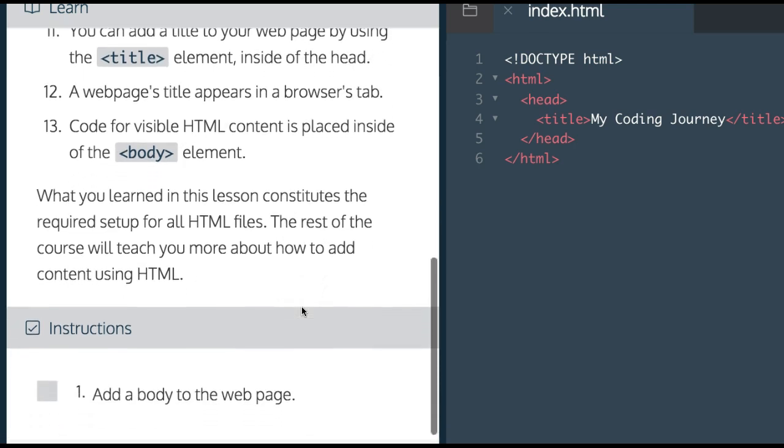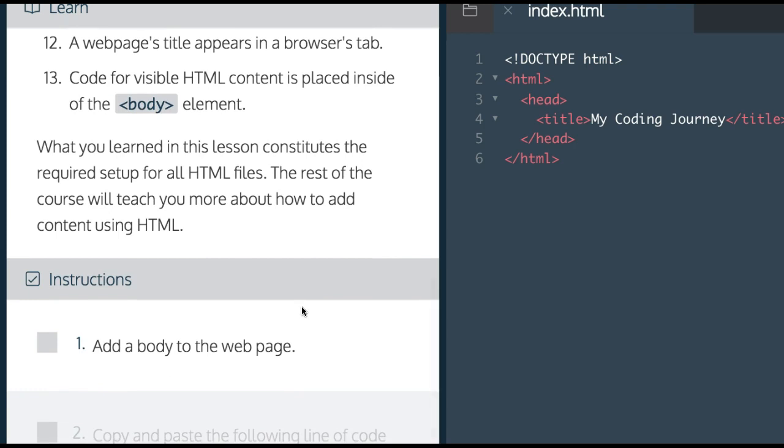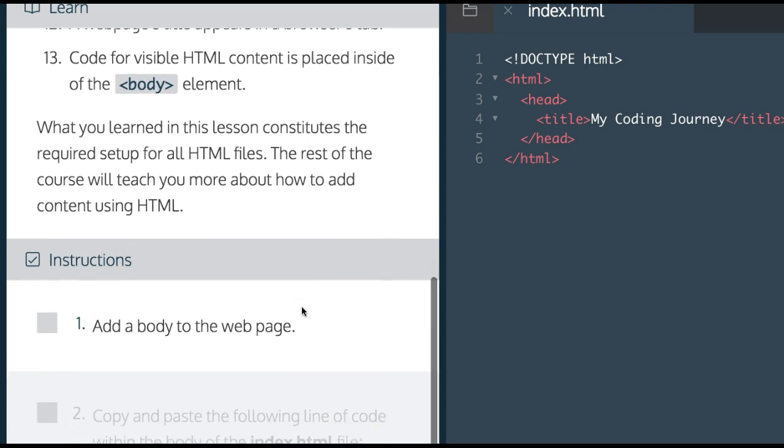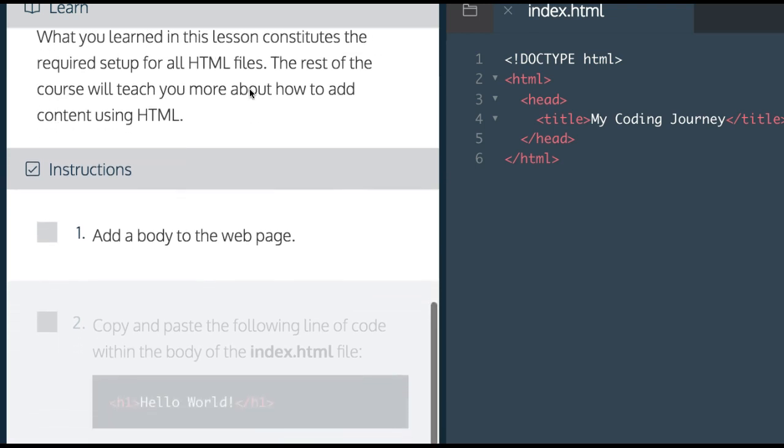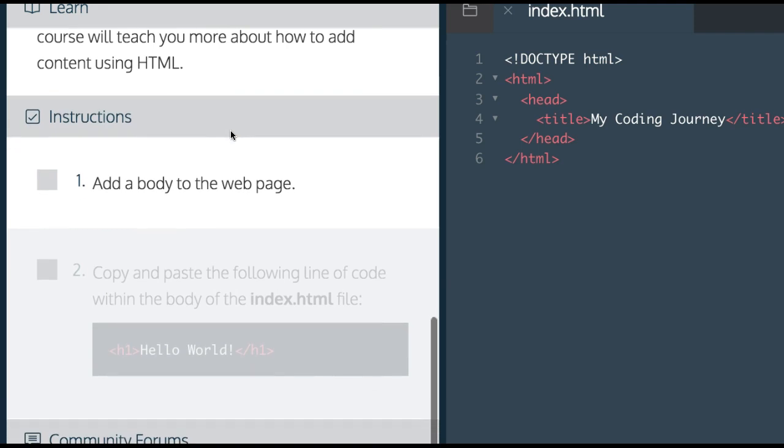A web page's title appears in a browser's tab. 13. Code for visible HTML content is placed inside of the body element. What you learned in this lesson constitutes the required setup for all HTML files. The rest of the course will teach you more about how to add content using HTML.